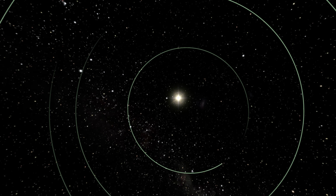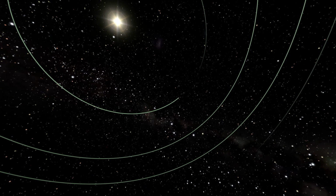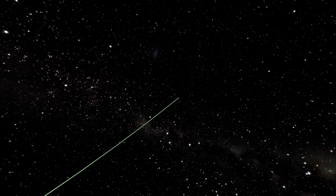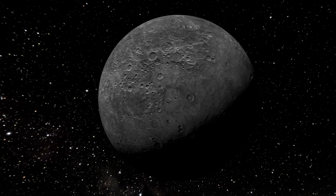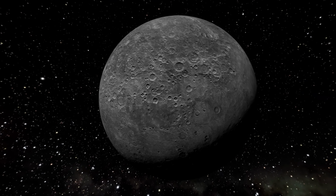And it tells us also about the formation of our sun and the rest of the planets in our solar system. So what we'll do is take a little closer look at Mercury by flying right to it. So let's take a little journey there to this planet close to the sun. And once we get there, people automatically think that I am flying them to the moon. Every time I do this in the planetarium or show this in a presentation, this is the automatic response, that Mercury looks just like the moon.